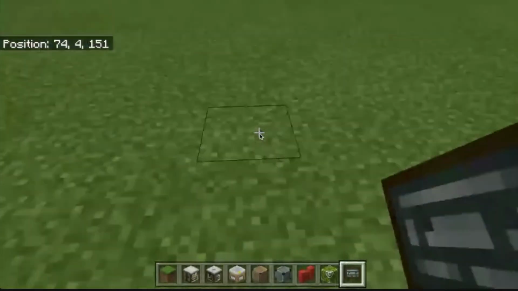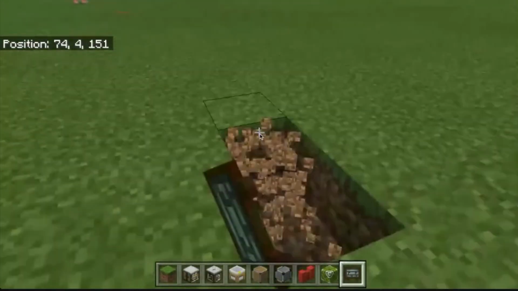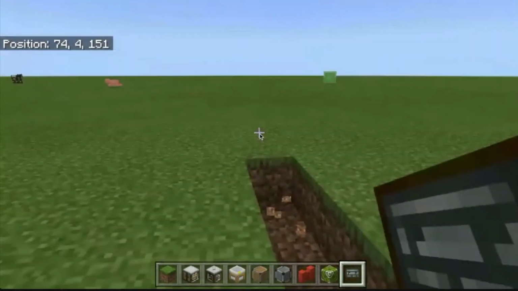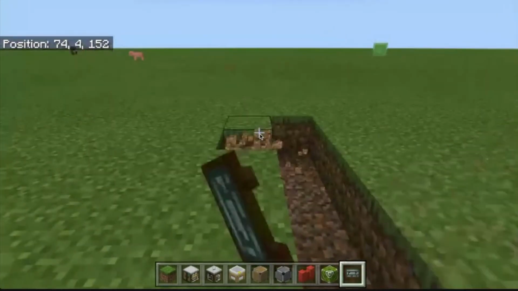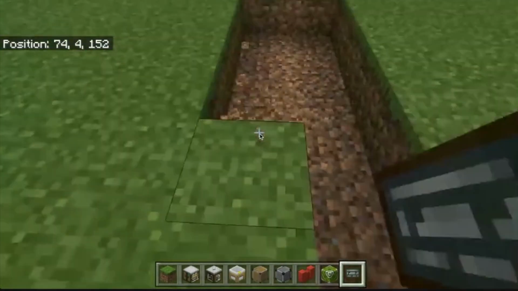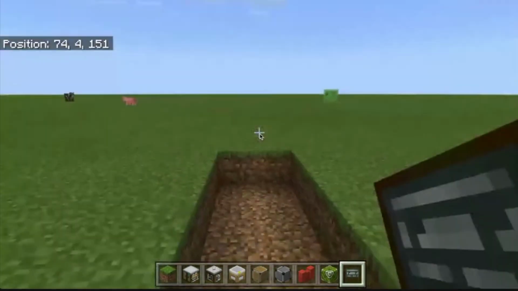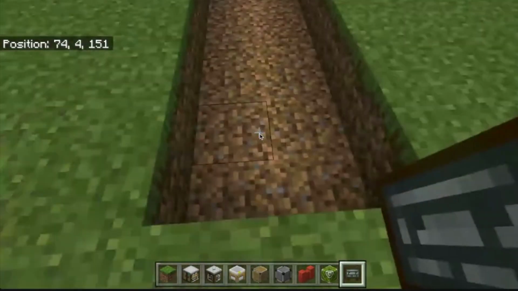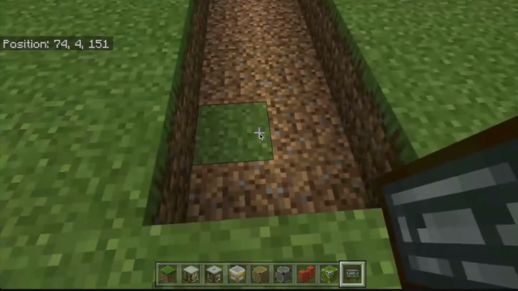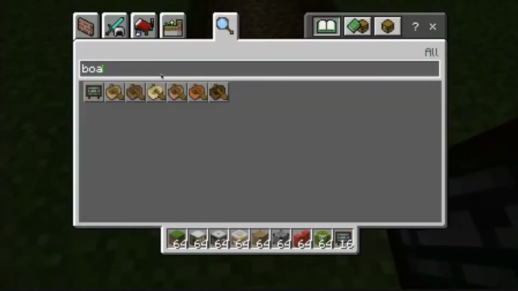So what I normally do is I carve out a path that I want the kids to go down, and I use terracotta or some kind of different colored block to show them where I want them to walk. I use the green terracotta, but I think I'm going to use a different color right here.